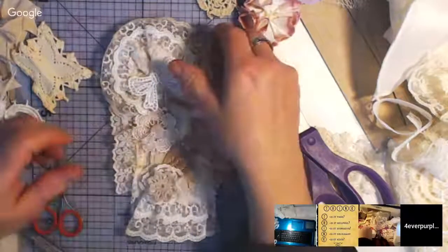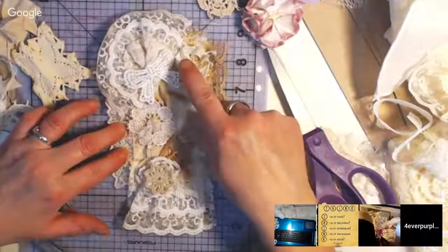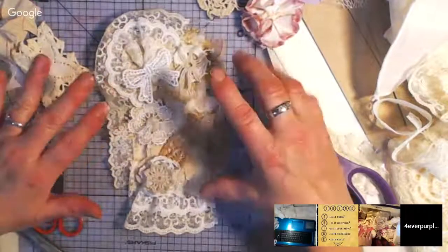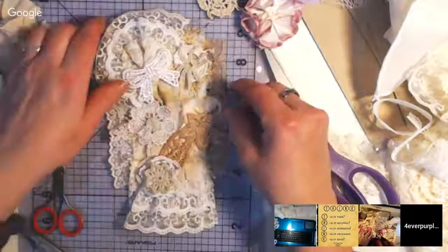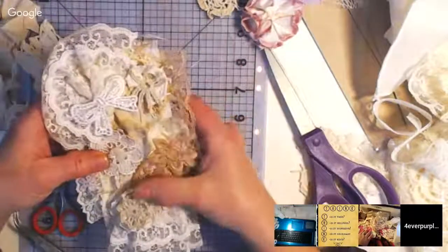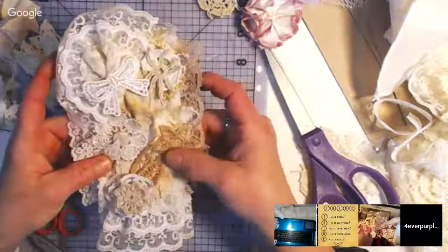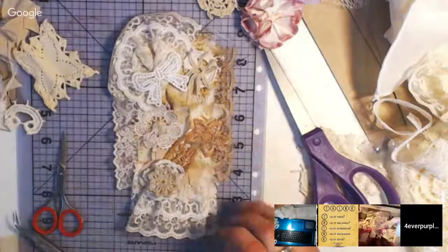Flip book. All right. I know this piece looks really dark and this side looks really dark. Ladies, it's just my lighting. I don't know why on the video it looks so super dark on one side, but it's really not. So I think I'm going to darken up this side a little bit to even it out, but it's really not that dark. Lighting has a way of doing that.